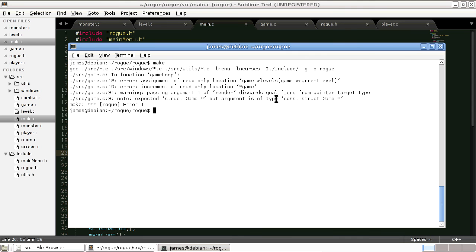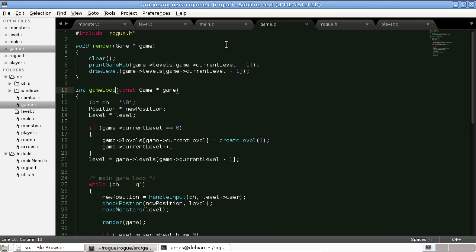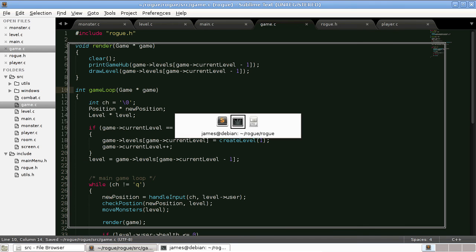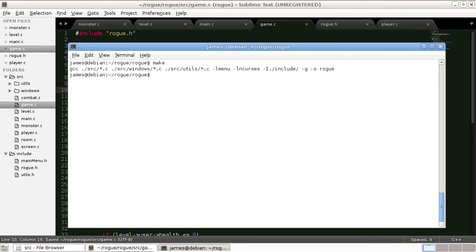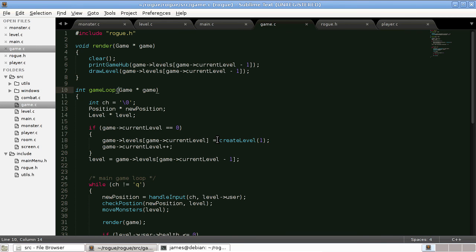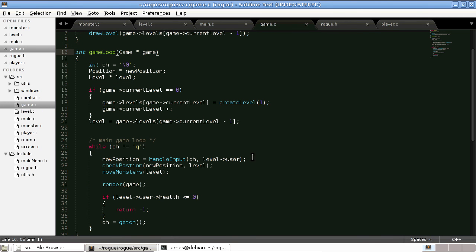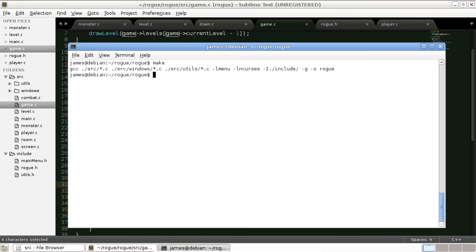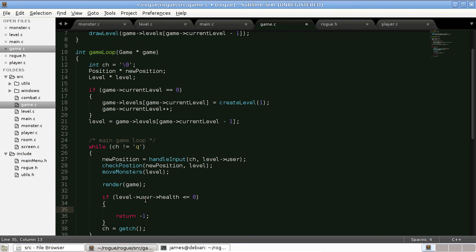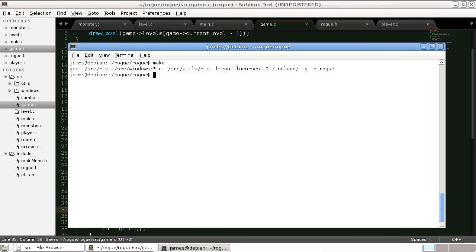It doesn't. Okay. Darn it. Okay, so this can't be constant, I think is what that's saying. Yeah. Okay. I'm kind of scared to run it now because I have no idea what's going to happen. But also when we die, we want our current level to go back to 0. So just copy this. Basically, when we die, we will start a new level. Okay, cool. So let's make it, make run, see what happens.